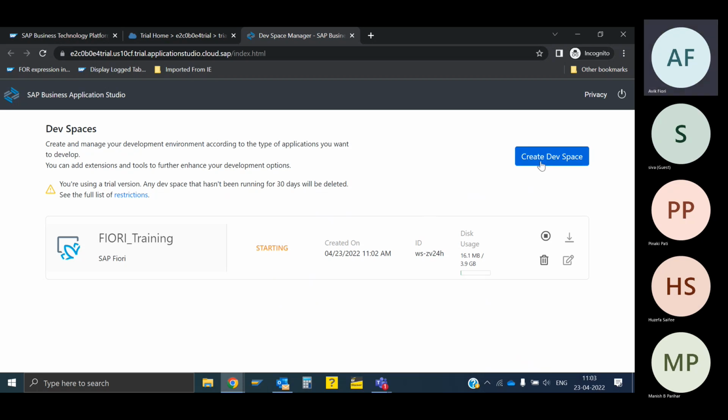So let's say you created one more dev space, you can't run it in parallel with the first one. The next dev space will be stopped, its services will be stopped. Now it is starting your services, just hold on, it will take a couple of seconds.